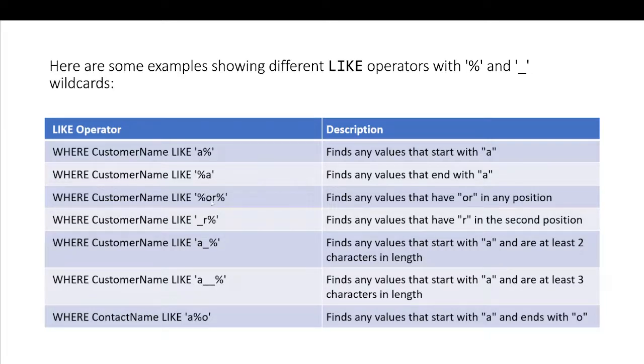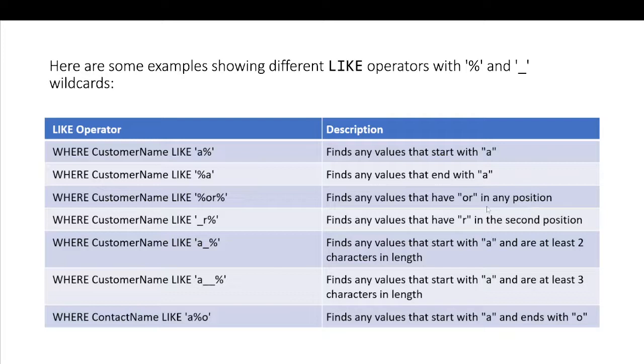Here, these are alphabets, and percentage. In the beginning of the customer name, it can be any letter and any number of letters, but that name should have these two letters. If you give SD or EA, any combination of letters, whichever customer name has these letters in his or her word, it will display all those.